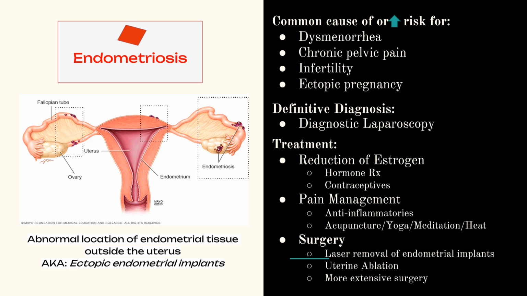That blood is deposited in the pelvic cavity, and so it can become further implanted in other areas in the body. And that's why you find it in some places like the uterosacral and broad ligaments, the bowel, the bladder, and even other locations like the lungs that are very unusual. But you can find them even in the brain. Researchers have not yet determined the exact cause of endometriosis, but it can destroy a woman's quality of life with debilitating and painful symptoms. And many women have no symptoms, or they think that the symptoms that they do have are just a part of what a woman is supposed to go through.